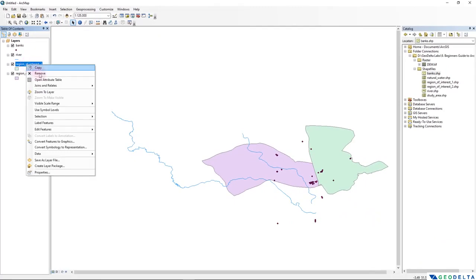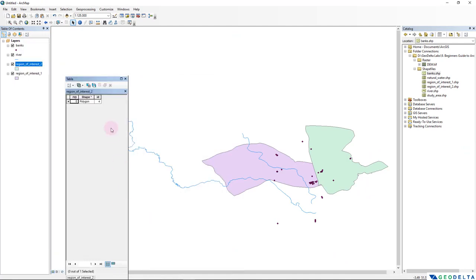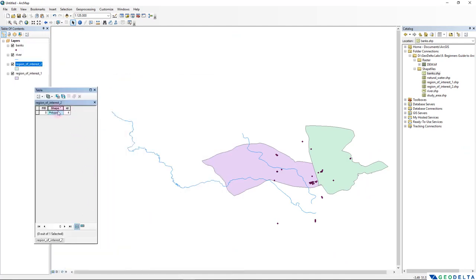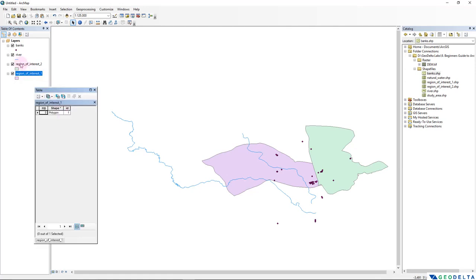Now if I come to this region of interest, open the attributes table, you can see that it actually doesn't contain anything much. We have the mandatory column over here which explains the type of the shapefile, which is a polygon. And we have something called just ID, which actually doesn't say much about the region of interest. And if I go to this region of interest 2, the attributes are quite similar in terms of the structure to region of interest 1. Just that when I select this one, you can see that this region of interest 1 gets selected. Alright, I'm going to close this one out.